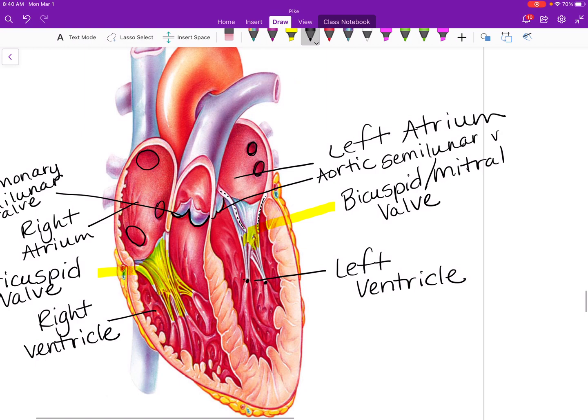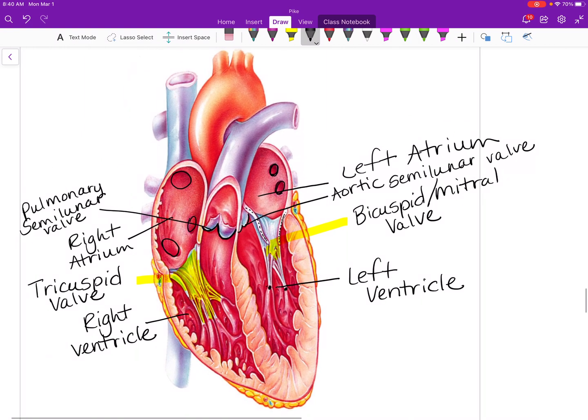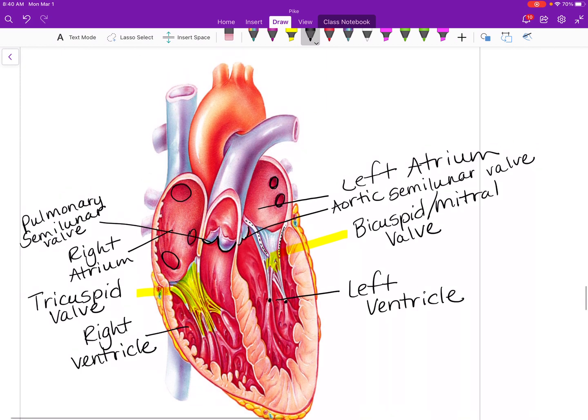The aortic semilunar valve. Hang with me, just a little bit more. And this one's a decent amount of labeling. We're also going to draw one of these together in class later this week, Thursday, Friday. And so let's label our vessels also. Those are all heart structures, and the next ones I'll do in a different color because they're not part of the heart, they're just the vessels around the heart.